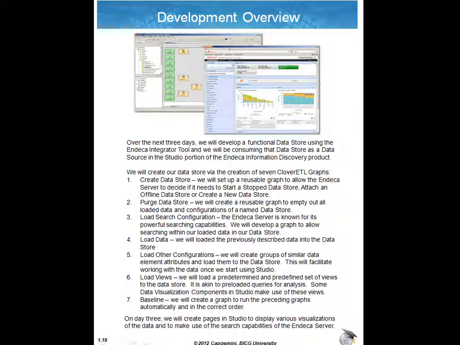And then on the last day of our training, we'll use Studio to create various pages, and we will use some components to add a visual aspect to our data and actually look at how someone would go about analyzing the data, doing the data discovery that this tool is aimed at.